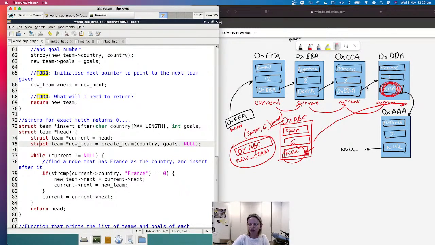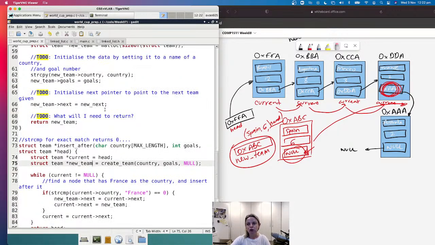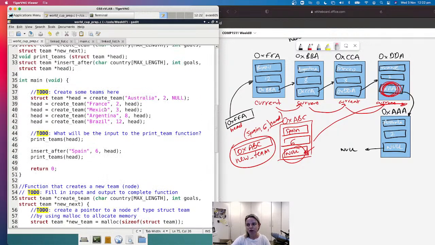So again, you just search for the node that you want. You compare the strings if it's a string, you compare ints if it's an int, and then you can insert it as you need to. Now, what happens if we want to insert in alphabetical order? This is something that's going to be useful for your assignment. So what I'll do first is change these to be in alphabetical order, and then we're going to insert something in alphabetical order into them.